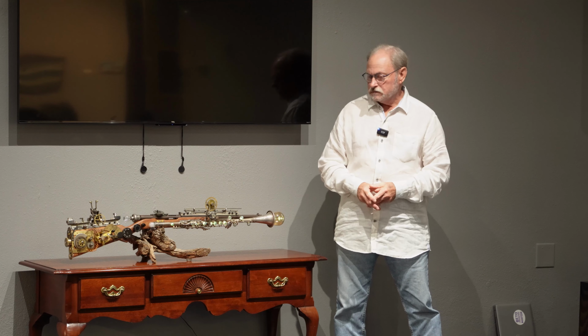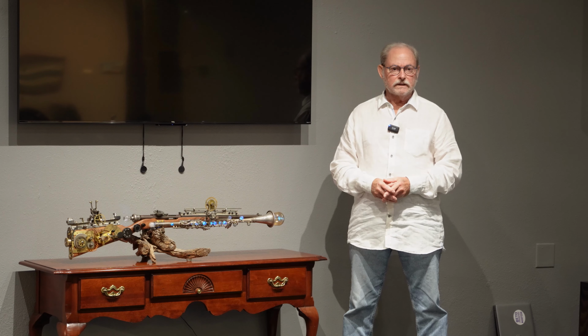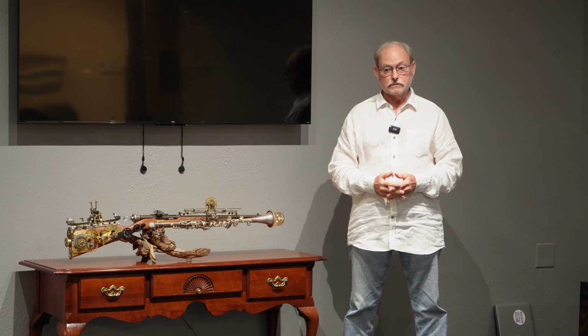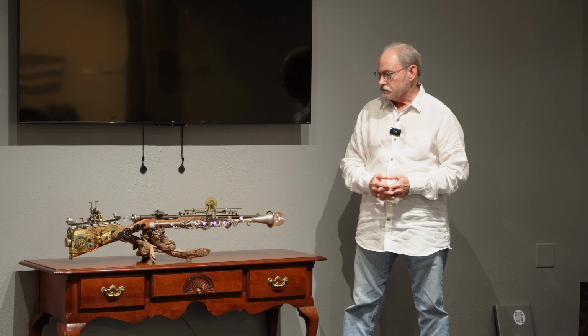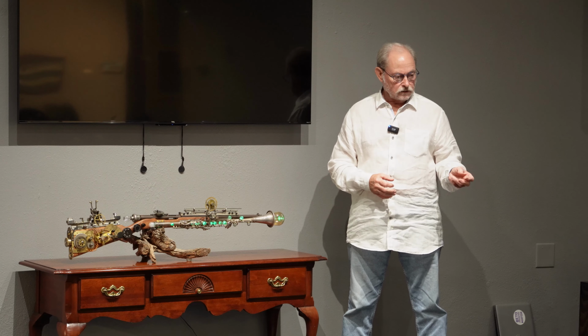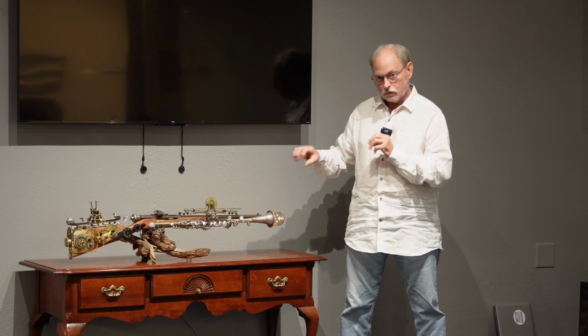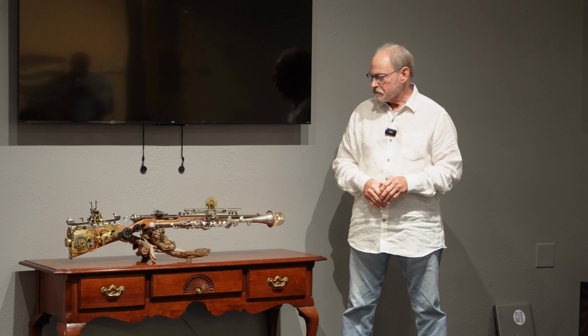These take around 60 hours to put together. I've got bins and bins full of parts. I've taken, I don't know how many machines apart. And most of the time is spent getting a part and looking, and that one won't go, and back and forth until you find something that, okay, that's going to work.